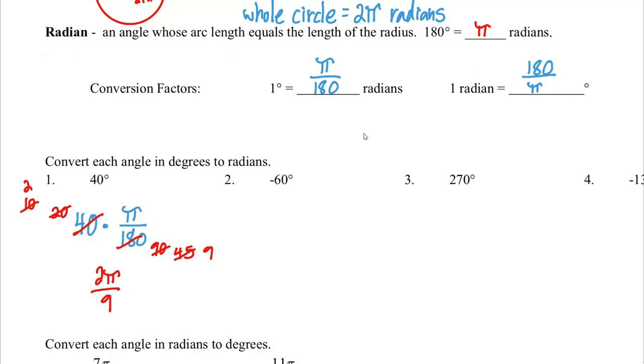Okay, so I'm going to draw a little angle to help us with this. So if a semicircle is pi, yes, we are going 2/9 of that semicircle. Does that make sense? It's a fraction. Yes. 2/9. So that means this angle is 2/9 of a semicircle. It's going to look decently small because it's 2/9 of a semicircle. Do you get what I'm saying?